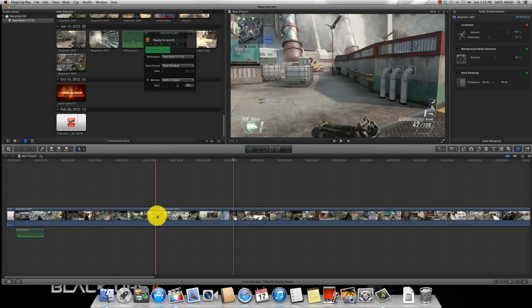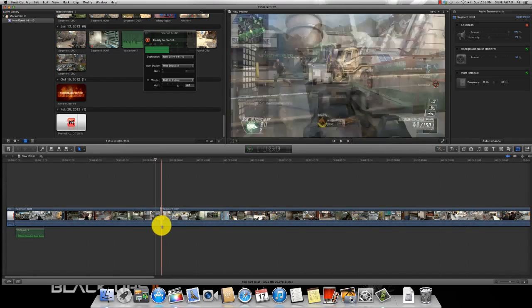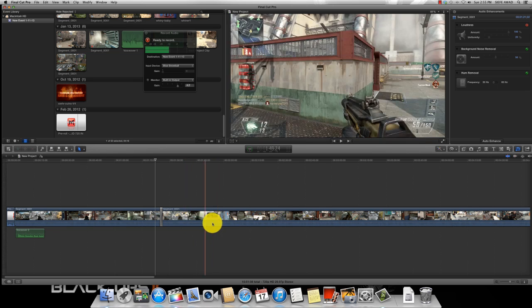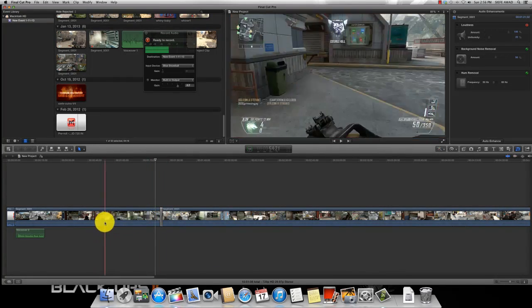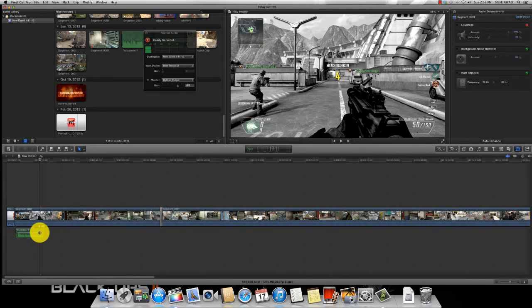Now, once you separate clips, of course, you're going to have to go back and make sure it's the exact same volume. So what I suggest doing is automatically getting a volume that you're already used to and changing it before you start cutting clips, because every time you cut a clip, you're going to have to adjust each clip's volume. But you can adjust the volume to lower the gameplay, and then you can also raise the commentary.